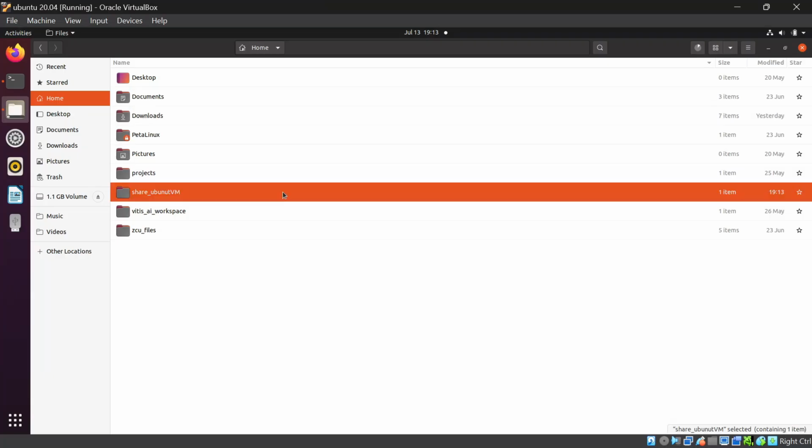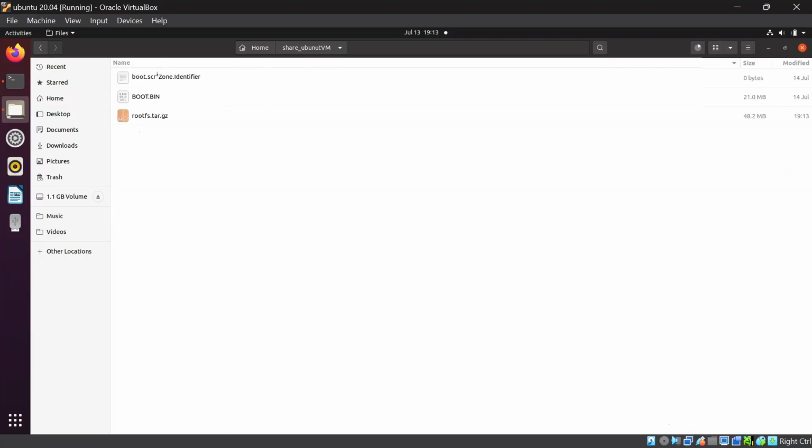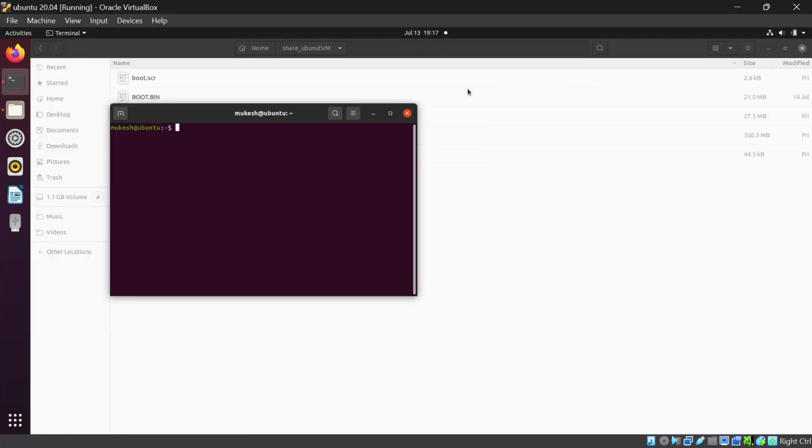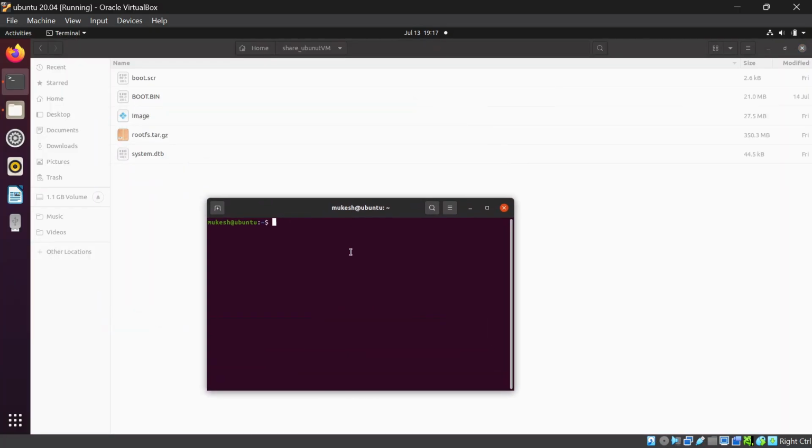Now you can see I have my Ubuntu files loading. Now we are going to boot to the SD card, since these are in the Ubuntu folder now.